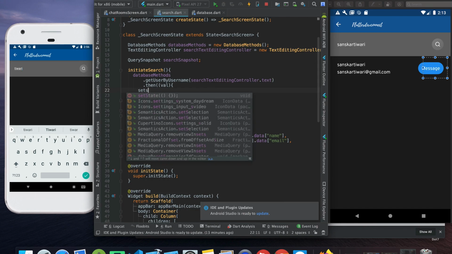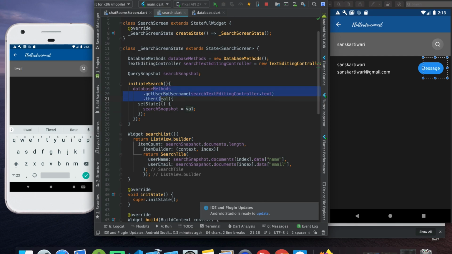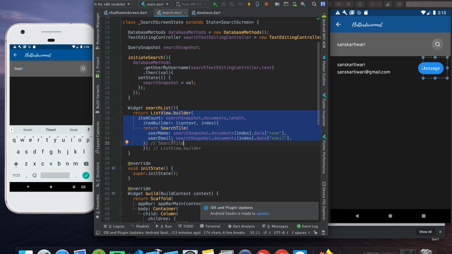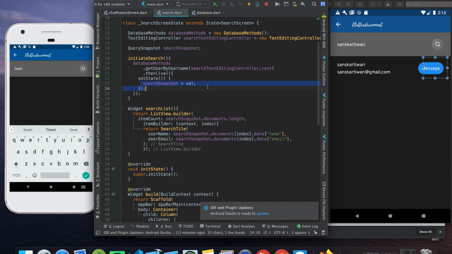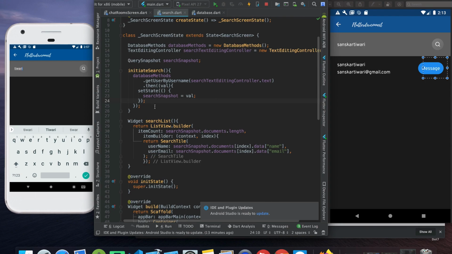Set state. Why am I doing this set state? Because what will happen is we will see the value. Initially this is null, correct? So this will actually show an error of null, and after some time we will actually receive this value. This will update, but this will not. This will always show error. So that's why, once this value is updated, we call set state. What set state basically does is it recreates the whole screen with the updated data. Got it? Yeah. So that will be done.